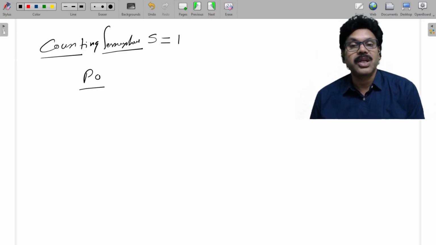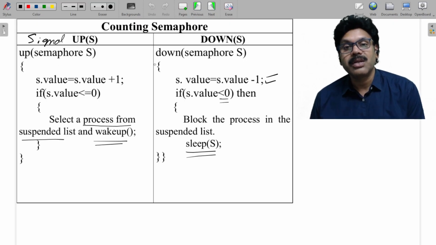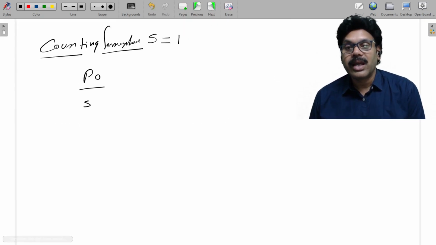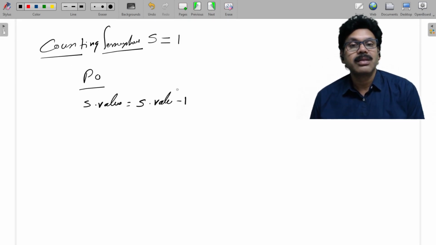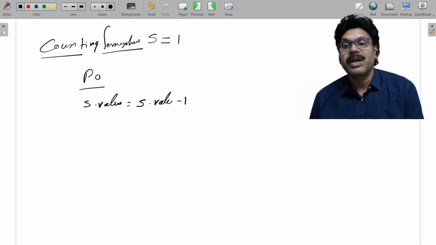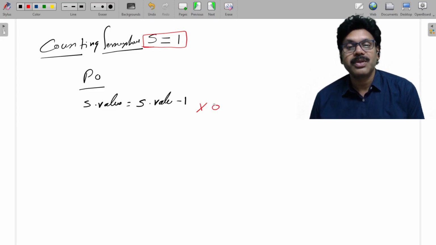So P0 is checking whether it can enter the critical section by calling the wait function first, followed by the signal function. What is the wait function? Let us see. s.value = s.value - 1. Then how much does it become? The initial value of the semaphore is 1, so 1 becomes 0.